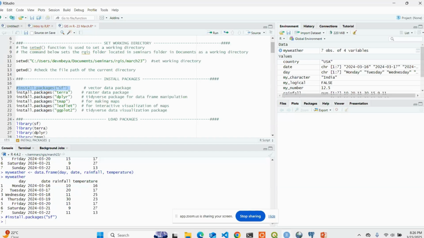But if you remove the comments, the best thing is to select line number 17 up to line number 22, like I've done, and click on run or Control Enter. It means you are installing these at once. You need to be connected to the internet.